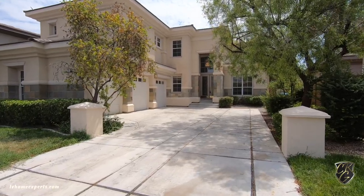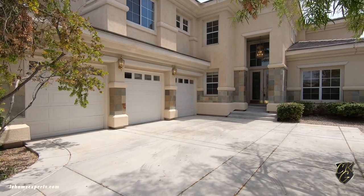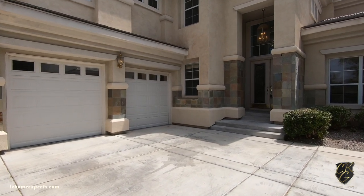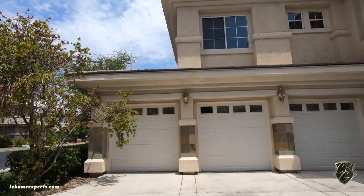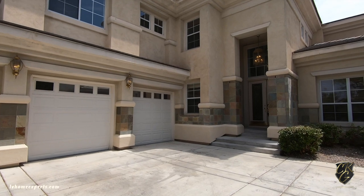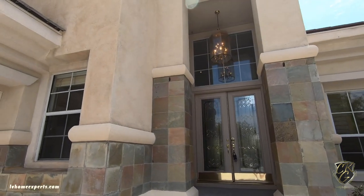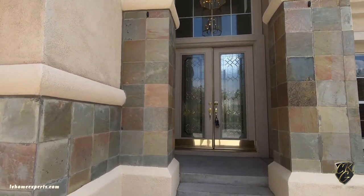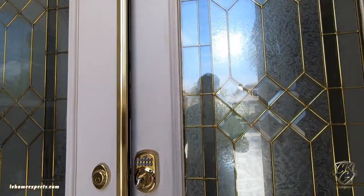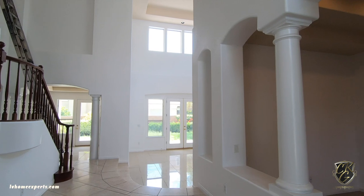This is a spectacular floor plan with vaulted ceilings in the living room, formal dining room, separated family room with gas fireplace, and a large kitchen with tons of counter space, granite island, a bar, and a walk-in pantry. One bedroom and one bathroom are downstairs. The primary suite is upstairs with a balcony overlooking the valley. The master has its own private walk-in closet with a see-through fireplace, dual sinks, and separate shower and tub. The remaining three large bedrooms are upstairs. The backyard features a patio, natural grass, and rear lawn.